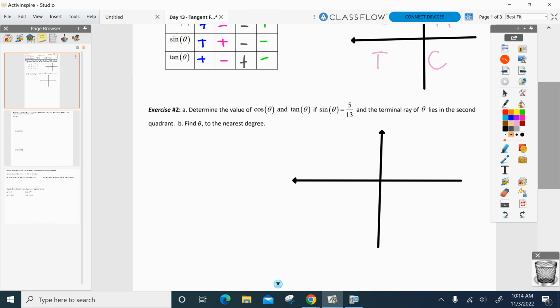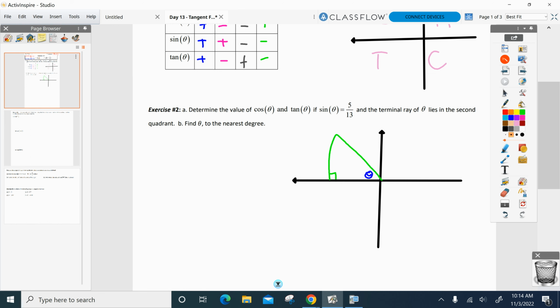A right triangle. And remember, if you're unsure how to make it, draw the bow tie. Right triangle in the second quadrant. Remember the angle you always use, the reference angle, the one closest to the origin here. This one right here, your reference angle on the x-axis. That's the angle we always use.